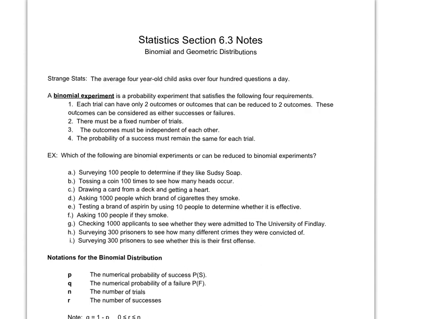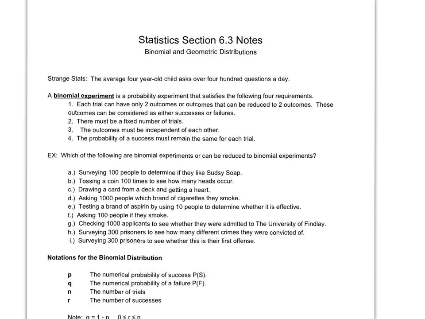So in section 3, we're going to look at a very special type of discrete probability distribution that's called the binomial distribution. And then we'll look at a second one, which is called the geometric distribution. A binomial distribution is one that just satisfies a very select number of probability problems.